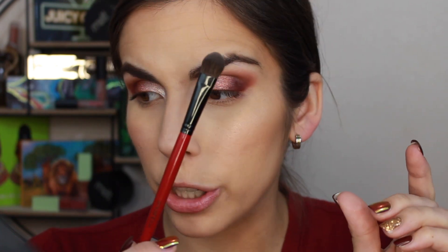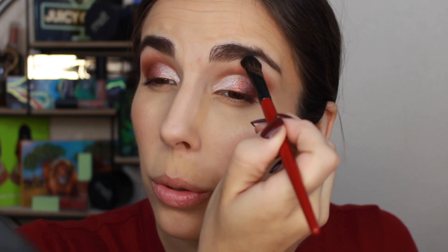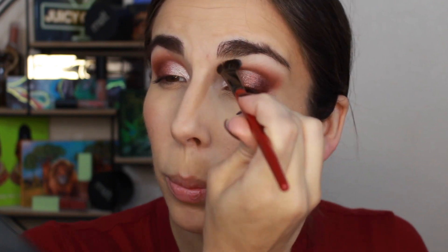Now I just need something a little more pointed — I'm using the Smashbox All Over Shadow brush. Going into pecan, which is the white shade, I take a little on the tip and first tap it where I want it most. I like my brow bone to be bright, then I blend downward to help blend that blush shade we did first and make sure there are no harsh lines. I'm going to go off camera to do my wings.